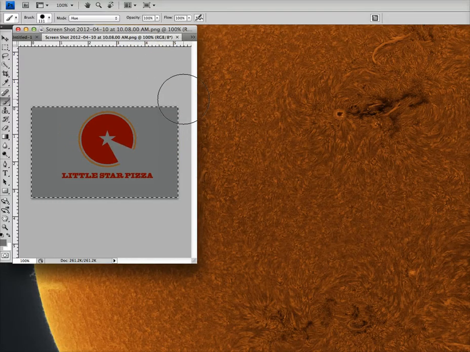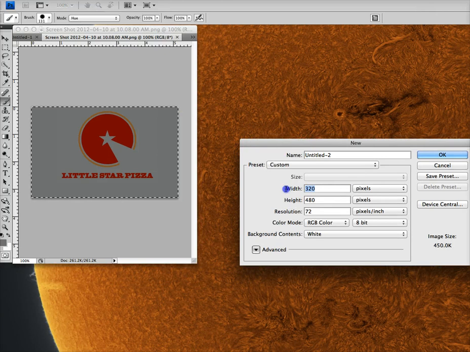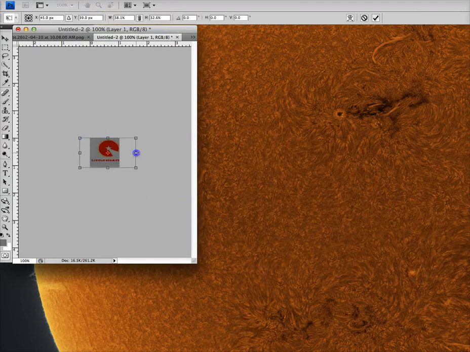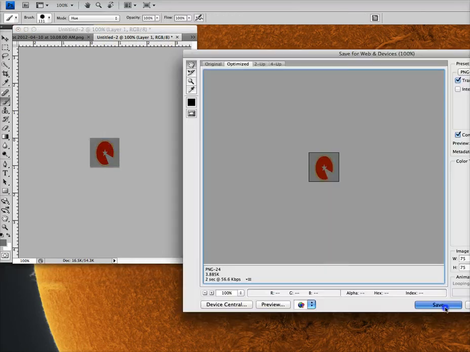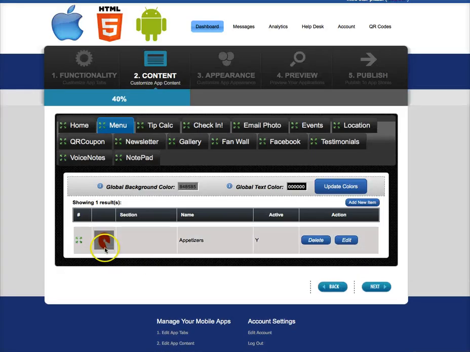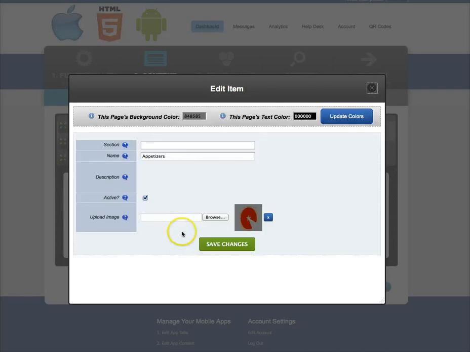So I'm going to go ahead and stay with the original logo we've been working with, although I would recommend getting a little crafty with it. I'm just going to go ahead and copy and paste that on there and size it up so it fits a little nicer. And then you'll see where you can upload the image, and now we have a thumbnail icon.